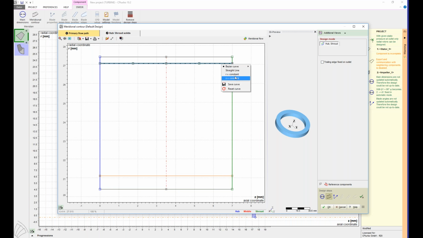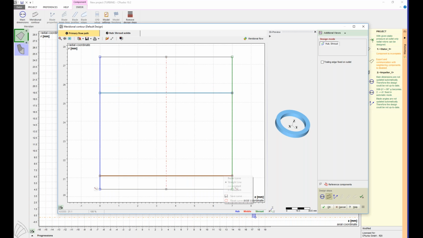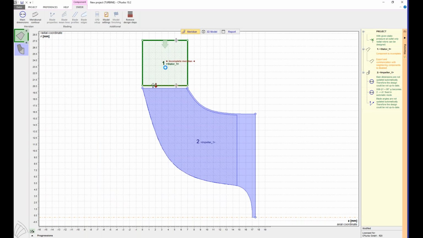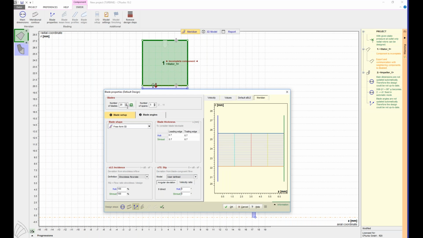Leading and trailing edge should be straight and should be constant with respect to the radius, and that's why I'm choosing that option and place it somewhere here in the meridional contour. Again, after that design step, the blade angles have to be designed.